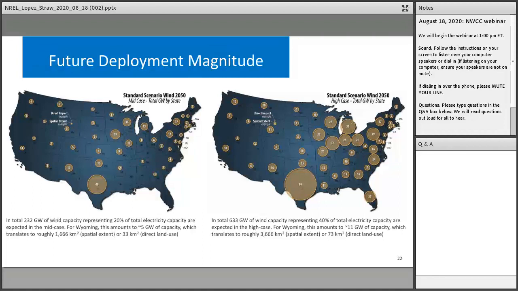Okay, great, thank you. And just going back to what you were talking about earlier regarding reserves, could you explain that concept a little bit better for those who aren't familiar? Yeah, I think I would prefer to get my colleagues Trieu Mai and Wesley Cole involved in any of those types of discussions to really dive into those details. So we can pull that offline for those who are interested.